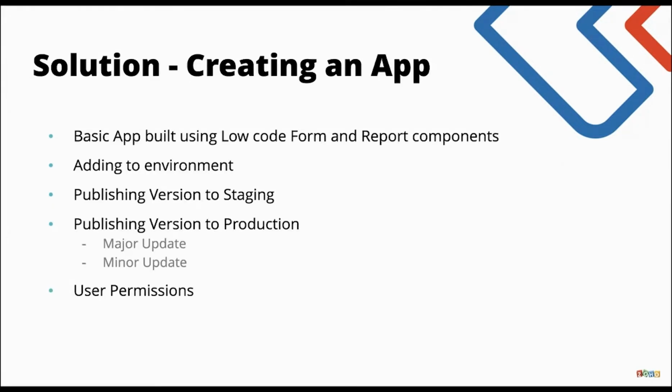Coming to the solution, as we discussed, Zoho Creator has evolved from application building to solution building, right? These are the entirety of the solution which we have. We have the option to build an application, and we have the option to add it to an environment to make sure the development process goes smoothly. We have the option to publish the versions to staging and production, and we can have major updates and minor updates, and based on the user permissions, we also have the option to check the demo users.